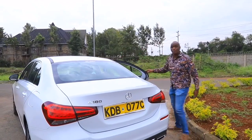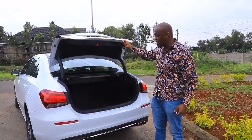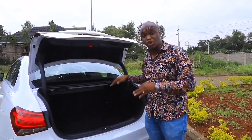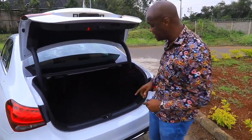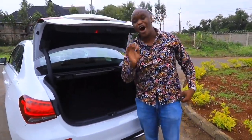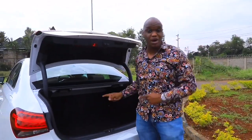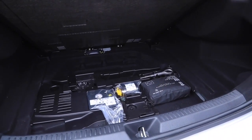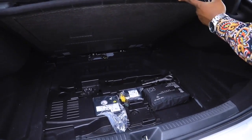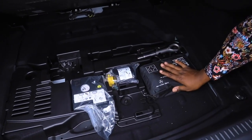Coming round to the back of the A-Class sedan, and you can see with the new key, you can just press it and it will open. It's not a power tailgate on this version because it's the A180, but on higher spec versions, you can get a power tailgate. Now it opens to reveal 430 liters of boot capacity, which is 50% more than the hatchback version of the A-Class. Now this does not have a spare tire under here. It actually has a full tire repair kit, including a tire inflator, which is not something that you generally tend to see at this price point.